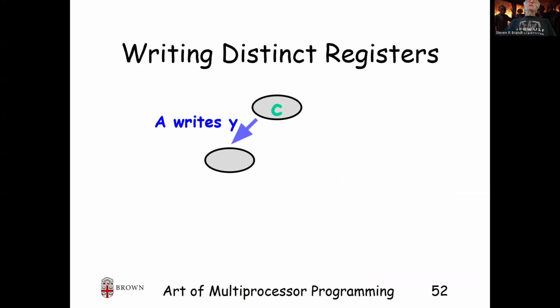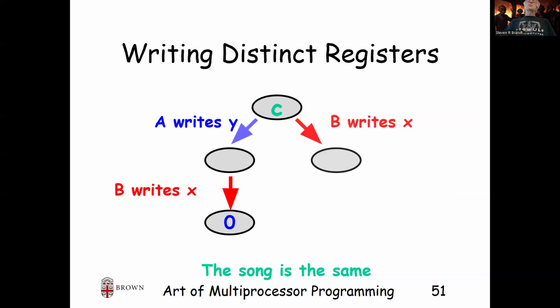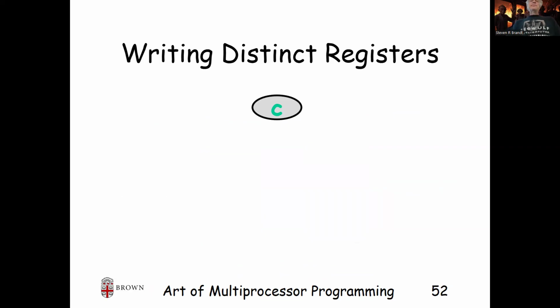So if I'm writing to, hold on. I'm writing to distinct registers, right? If A writes to Y and B writes to X, you know, it doesn't help me figure out who moved first, right? Because if A writes Y and B writes X, then if they look at them, how are they going to know who moved first? How are they going to complete solo, right? It's going to look the same whether one moved first or the other moved first, right? So that can't do it for us.